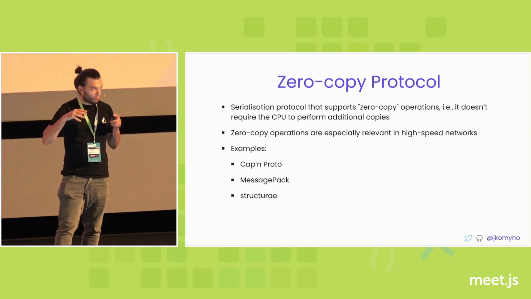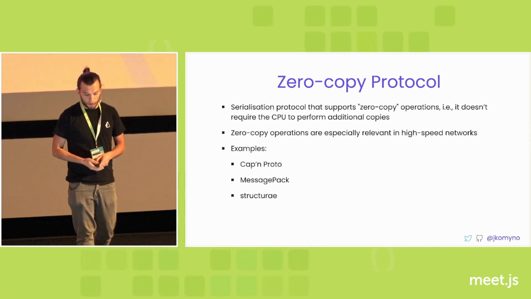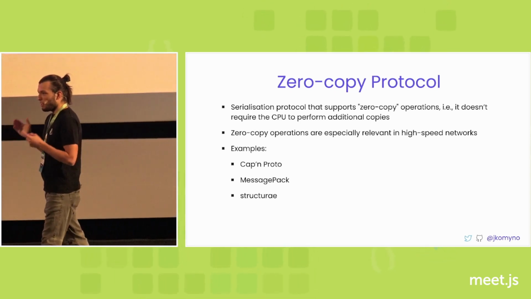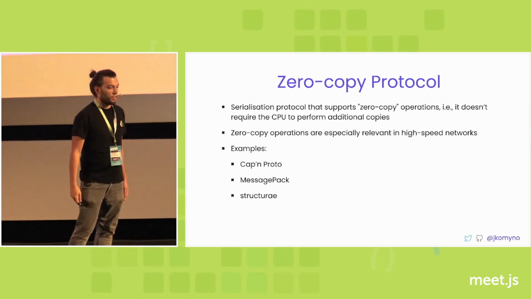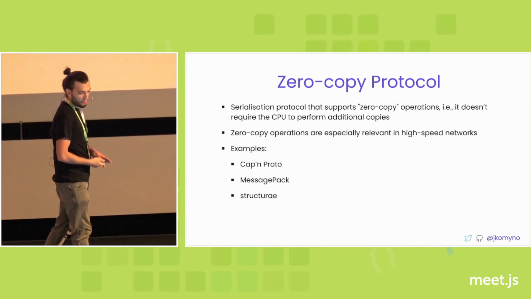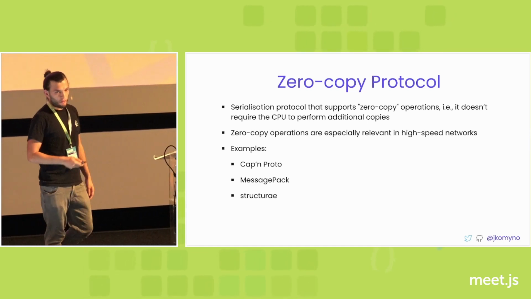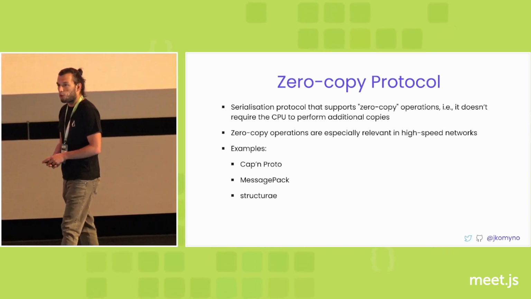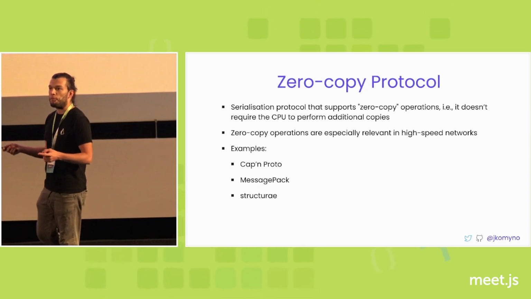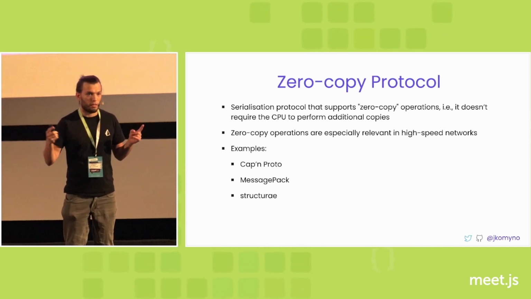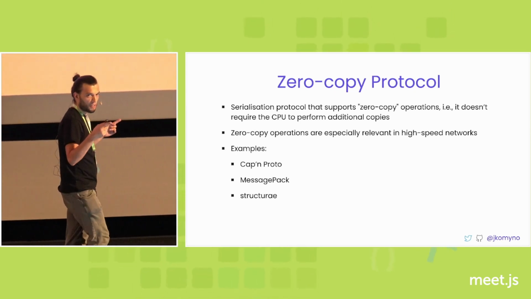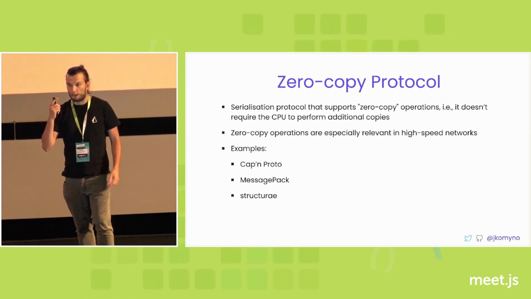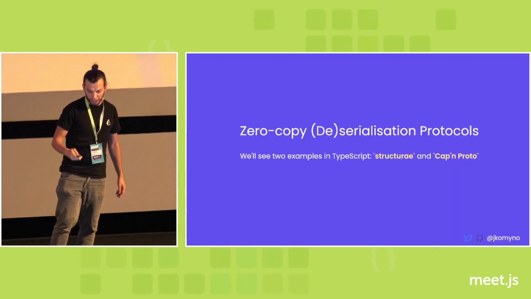The good part is that we can also support zero copies. What does it mean? It means that once you have parsed the message, you can perform a bunch of operations, and they do not require any CPU cycles. They don't require any further memory allocations either. They are primarily relevant with high-speed networks, because when the network is slow, you don't really care about optimizing how fast you're able to decode data. But when you get gigabits and tens of gigabits per second transmitted from point A to point B, the data gets shared in almost no time. So if you want to be reactive, you need to be very fast.